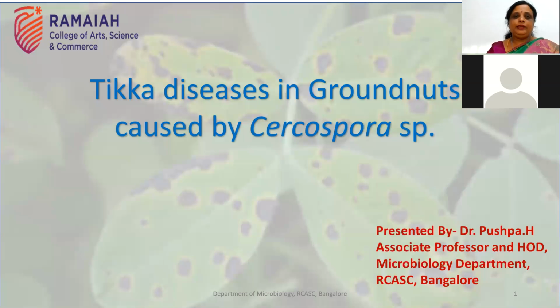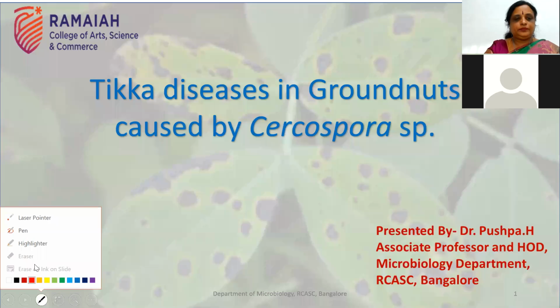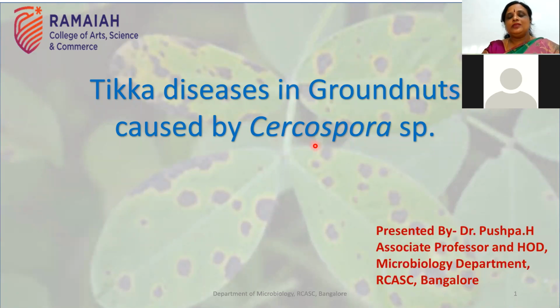Good morning, students. Today, let us study one more important fungal pathogen called Cercospora. This is an organism which has recently been placed under the subdivision Deuteromycotina. I will elaborate why it has been placed there. This organism also has anamorphs in ascomycetes, that is, the perfect stage of Cercospora has been placed under the subdivision Ascomycotina, whereas the asexual reproductive part of this particular species is called Cercospora. I'm going to elaborate on this in my next slide.